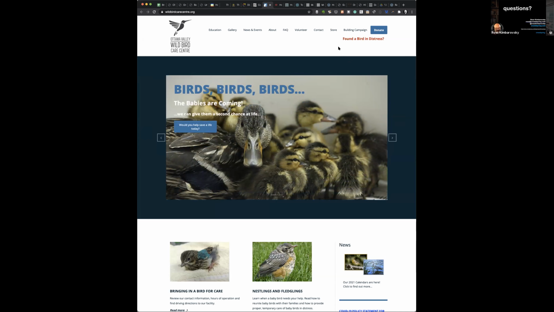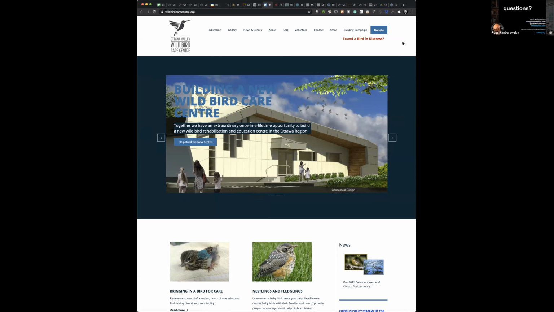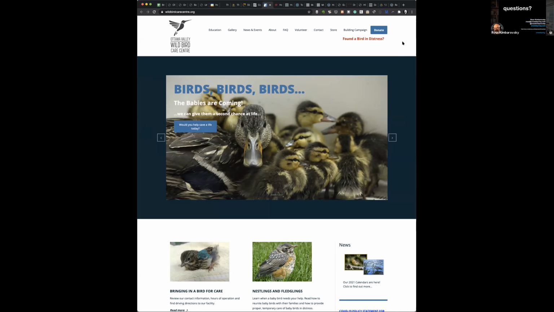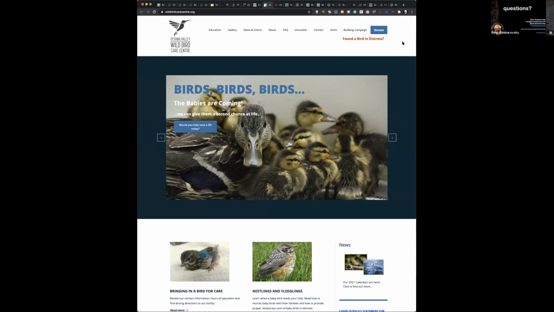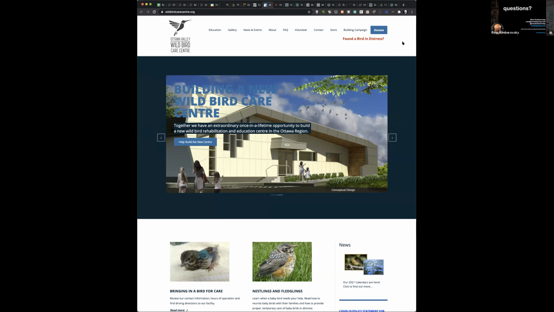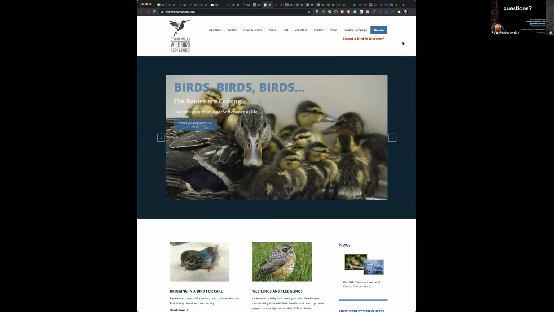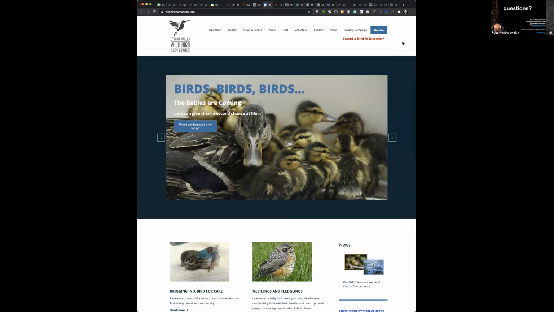An observation from Brittany: likes that the found a bird in distress is in red and bold and draws attention and easy to find. Good example. So when you ask yourself, what is one of the most important elements in this page? I suspect most of us would say it's the found a bird in distress. And that's a really nice visual element, because it shows this organization doesn't just want to tell you about the organization, but that they care about birds and they want to help you to solve a problem if you actually found a bird that's in trouble, and let them help. This is important for them to communicate. It connects to their brand story, which is that they care about birds.